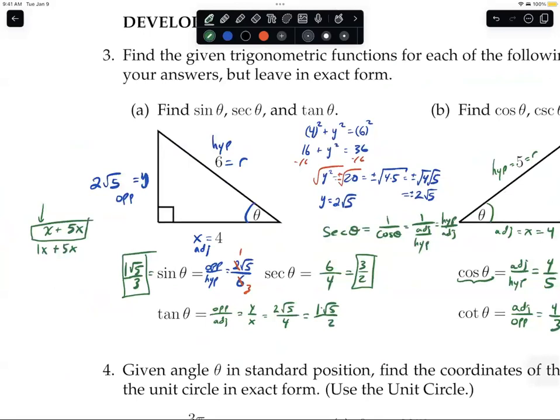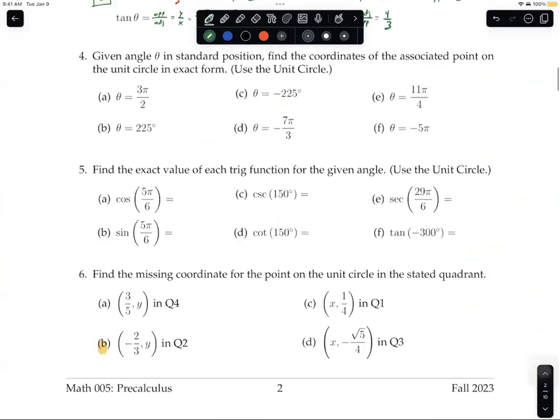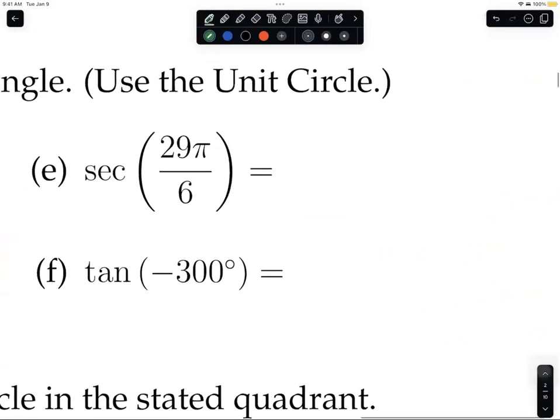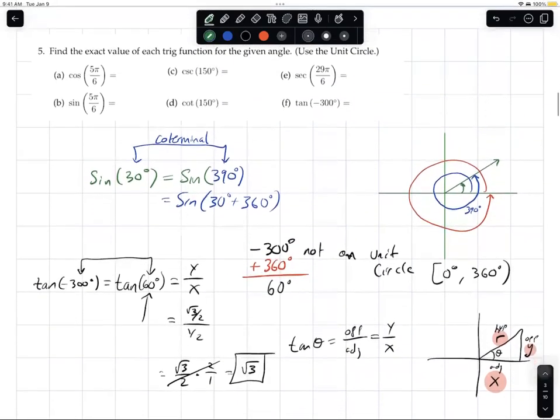Okay. So can we do 5E? Yes, we can. Sure, and we did 5F a few moments ago, so we're going to do something very similar for 5E. Did you see 5F that we did a couple minutes ago? Yeah, I get the whole process of using the graph to graph the triangle, but I don't know how to find 29 pi on the unit circle.